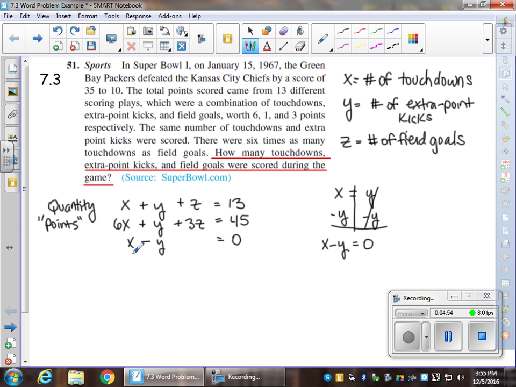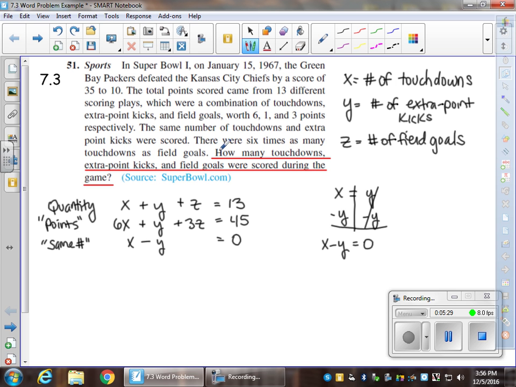And that actually makes sense, because if there's the same number of touchdowns and extra point kicks, let's say there's 5 touchdowns, 5 extra point kicks, 5 minus 5 would be 0, and they're the same number. So let's call that our same number equation. And remember, these labels are completely up to you. If you have another way of referring to the piece of information that we're looking at, by all means, make them your own. There's one more piece of information. Can you find it?